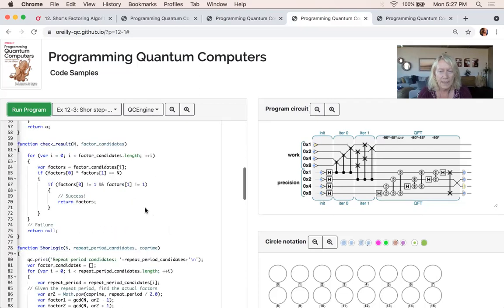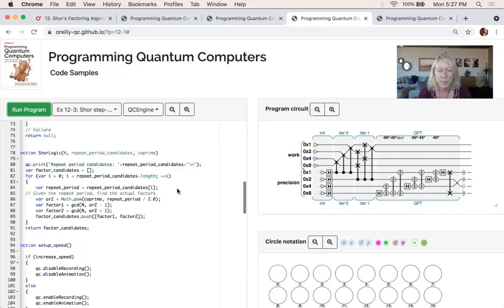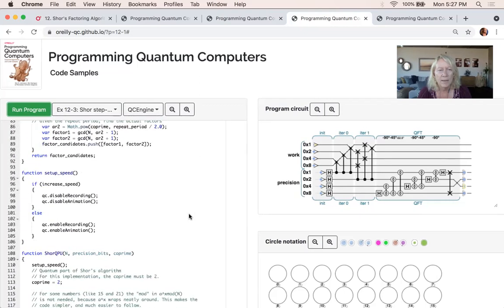But in here, just to look at this tool while we're here, the first section is the init, which we're familiar with, and then we go into a superposition, so that's not really new. Then we do something, and then we do a QFT. So this something is kind of the part that's a little bit mysterious. Now, just to make it a little bit more convoluted, even though they didn't need to, they created a setup speed function.